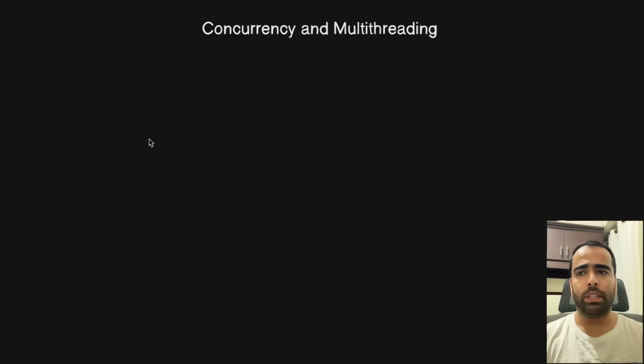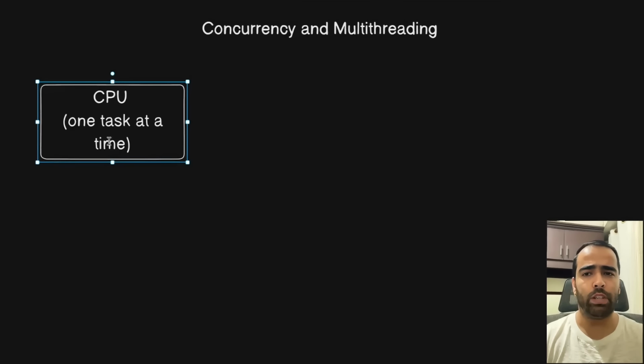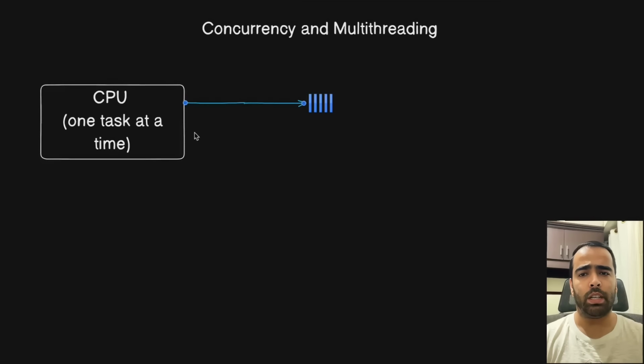Before jumping to multi-threading, let's first discuss single tasking, like how it used to work. We all know the CPU can handle one task at a time. In old machines, we used to have only one CPU, and it would handle one task at a time, and once that was completed, maybe it would handle another task. Nothing was in parallel, so it was all single tasking.